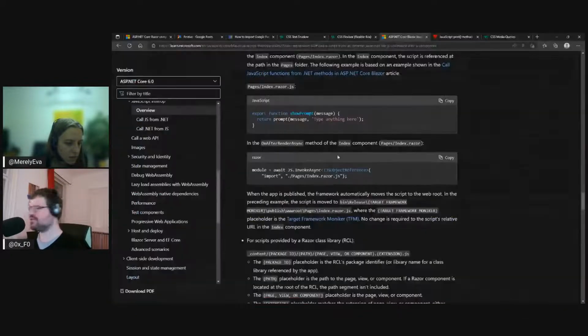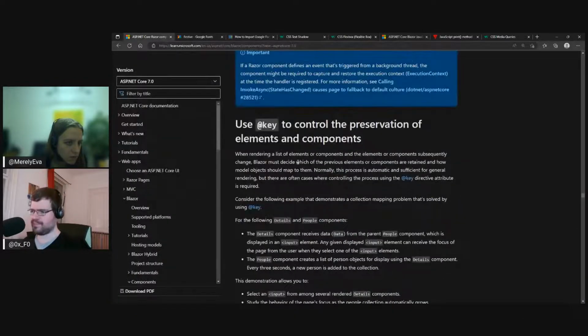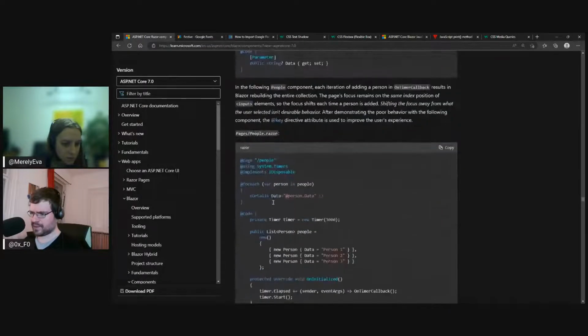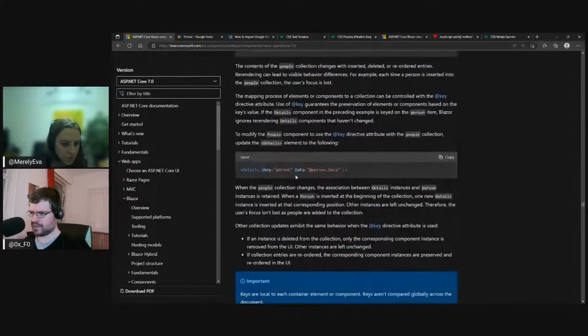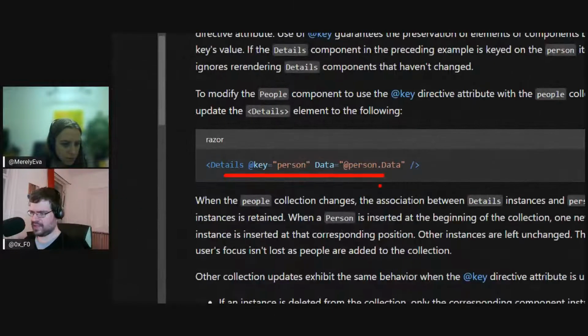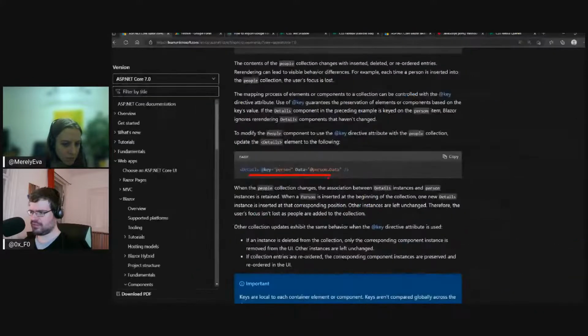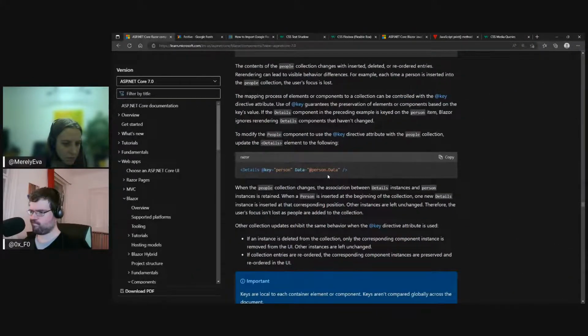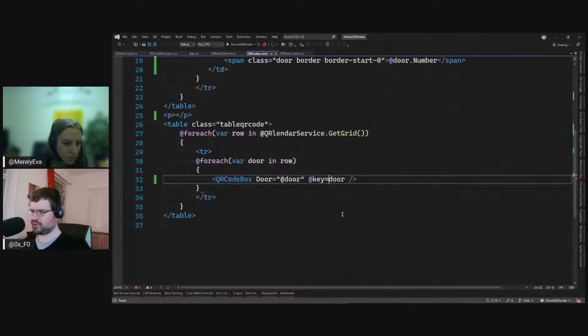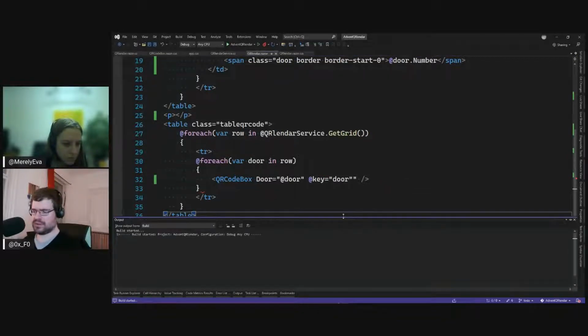No. Let's have a brief look at the documentation. So it's add key under quotes, name of the field. That add key under quotes of the field should work, but it doesn't.